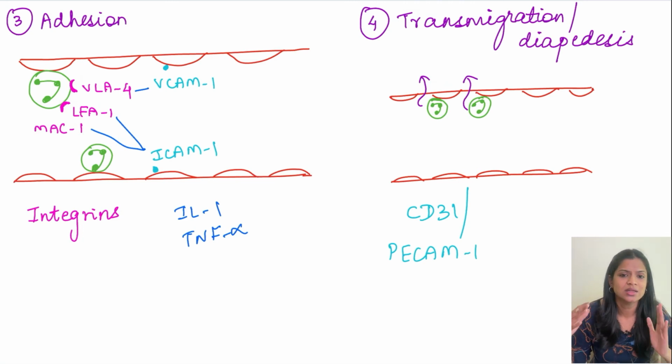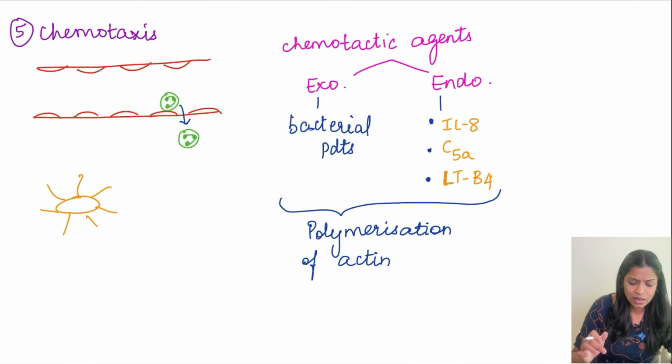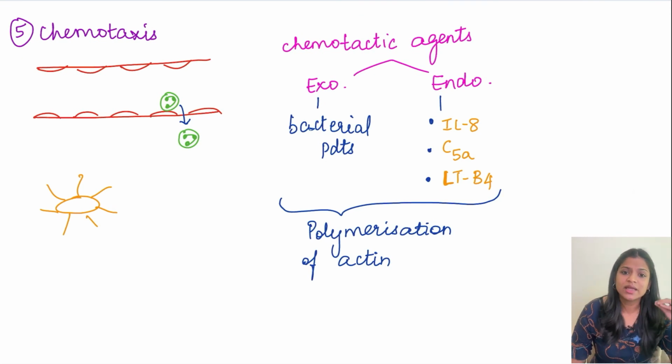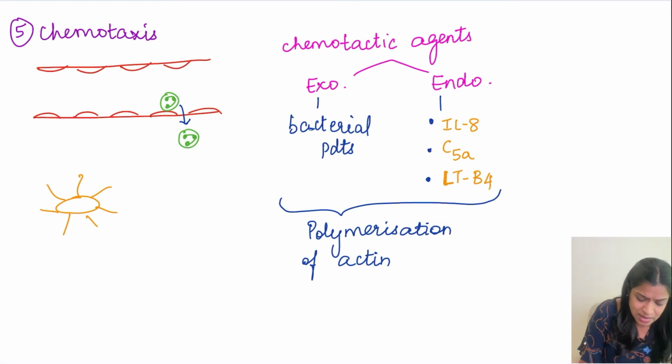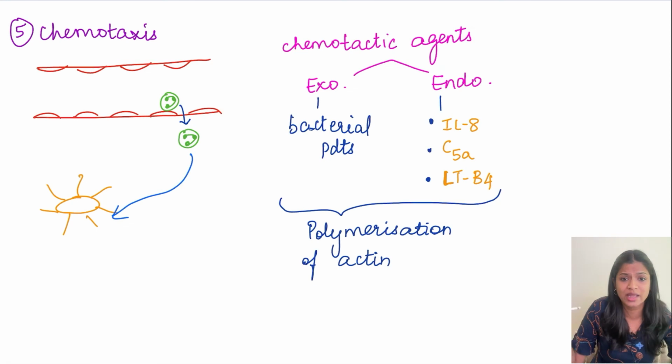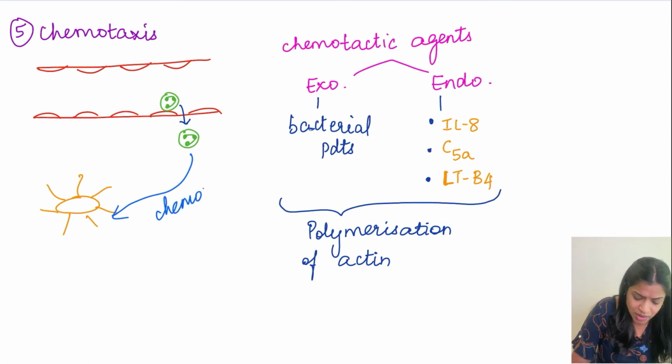It is nothing but just the passage of the WBCs from the vessel into the extracellular space. And this again is going to be mediated by another cell adhesion molecule called PECAM1, or it is also called CD31. This is going to be present in the interendothelial space. So the next step now is chemotaxis. That is, the WBCs have now come out of the blood vessel into the extracellular space. From this extracellular space, they have to reach the site of the offending agent. So this will happen in the direction of the chemotactic gradient.